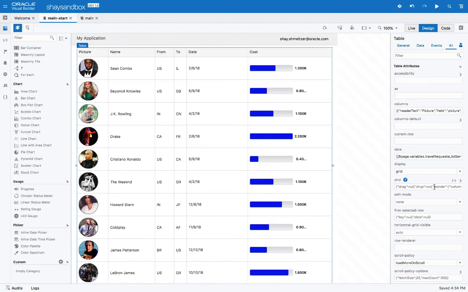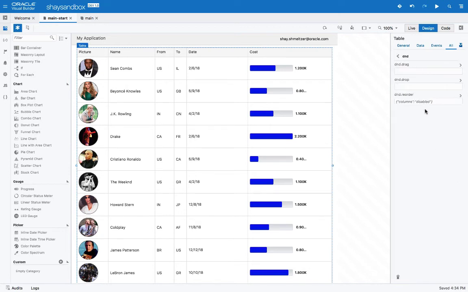Next, we're going to show you that you can add behaviors to the table. The first one is the ability to drag and drop columns in the table. So this is done by modifying this property. You can see the default values in there, and you can of course override them to allow, for example, to enable drag and drop and reordering of the columns.